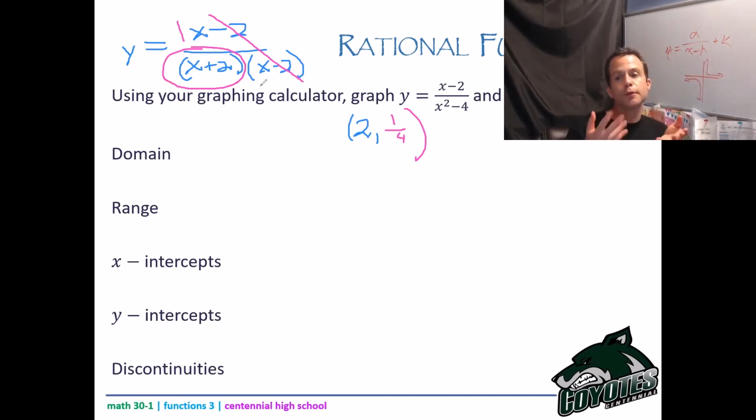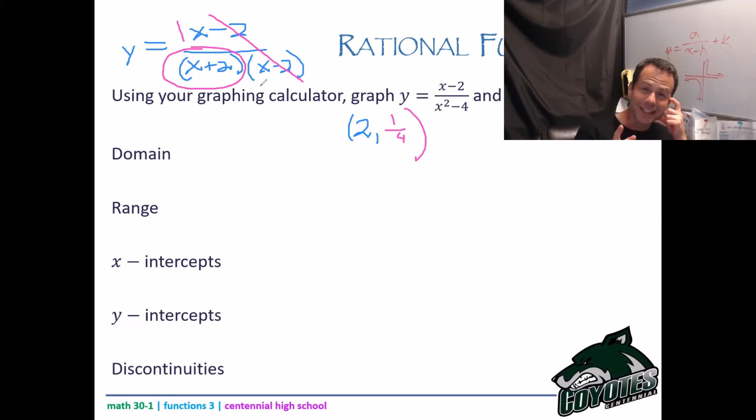Now, for those of you who have been following my conversation around horizontal asymptotes, you might be wrong here, because you might say, oh, it's 1 over 1, and so I have a horizontal asymptote at y equals 1. That's actually not true. The conversation that I've had around this leading coefficient over leading coefficient was for a specific type of equation. I didn't want to throw it all at you at once. I'm trying to be nice.